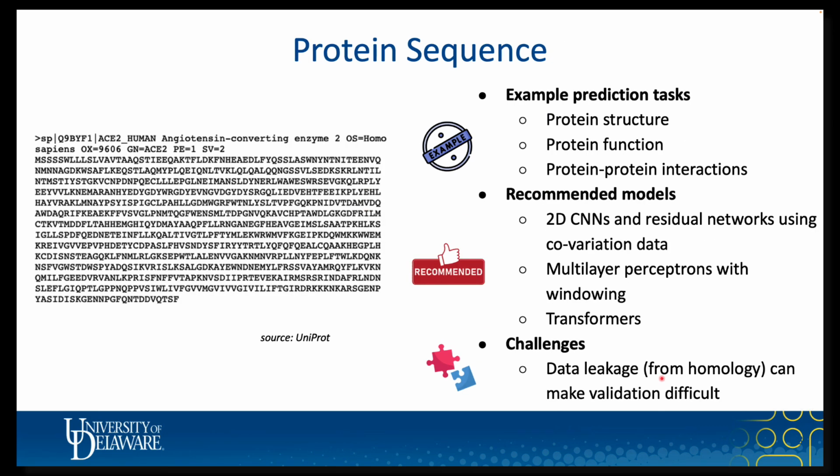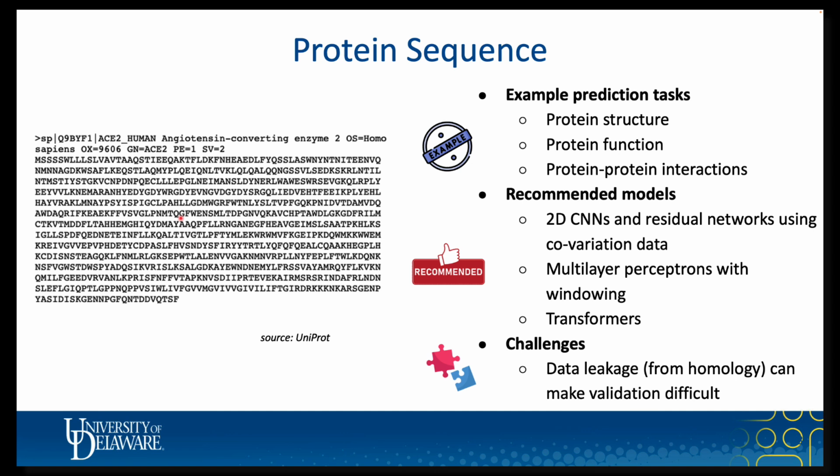Similar to nucleotide sequence, a standard format for protein sequence is FASTA, again, greater than, the header, and then the new line with a one-letter code. In this case, the letters represent amino acids. This data type can be used, for example, for protein structure prediction, like AlphaFold, given a sequence, predict the corresponding protein 3D structure. Also prediction of function or prediction of protein-protein interactions based on sequence. These are two of many other examples.